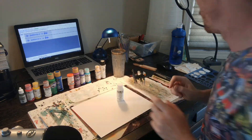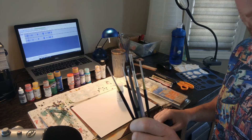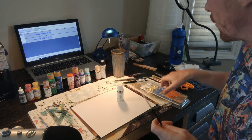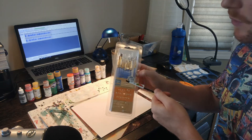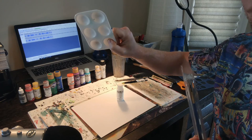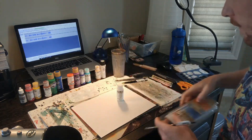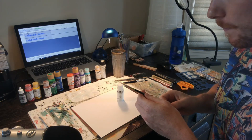For brushes, you can individually buy what you want — some get quite expensive, like $11 for a tiny one. Or you can go to Michael's and get a nine-piece set with a built-in plastic palette for about eight bucks total. I also have a white palette separately because when mixing colors on a white surface I can see the accurate color, versus mixing on a brown desk which affects how the color looks.